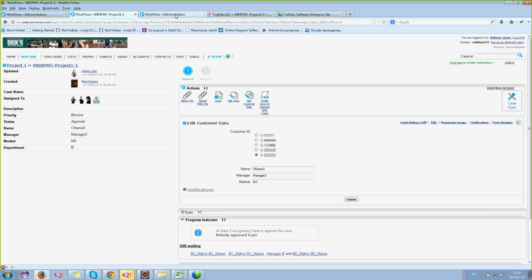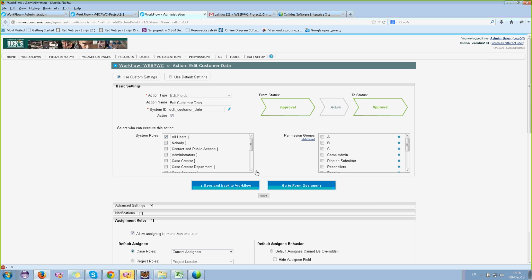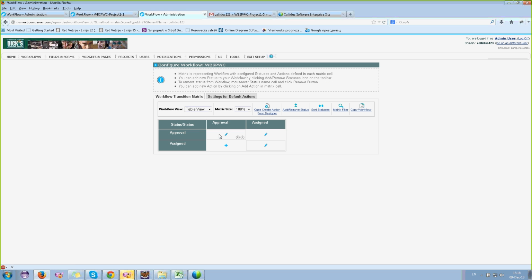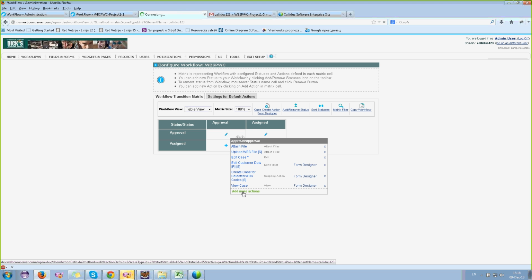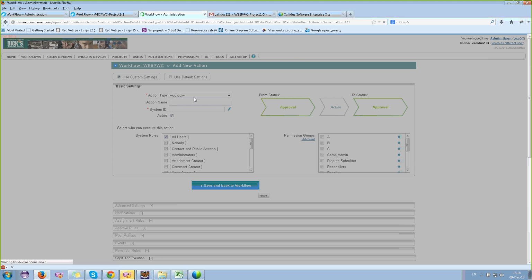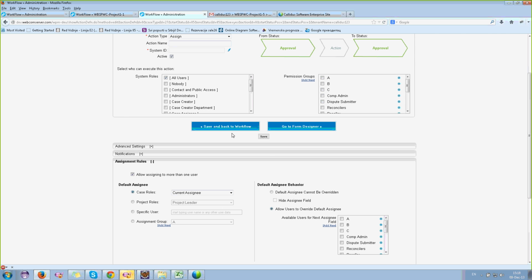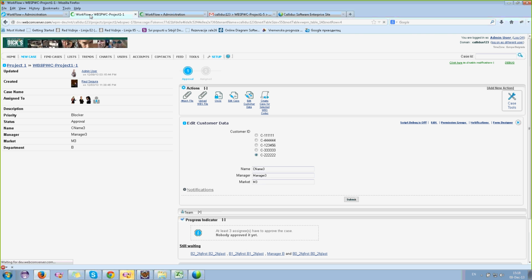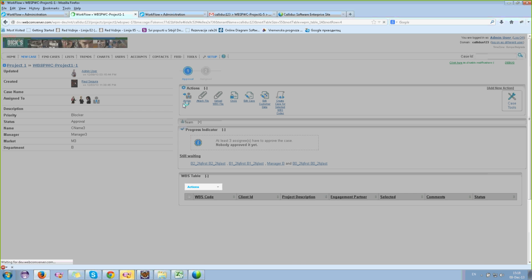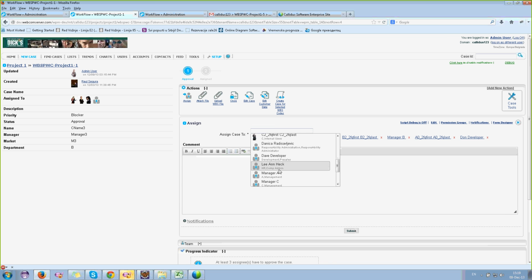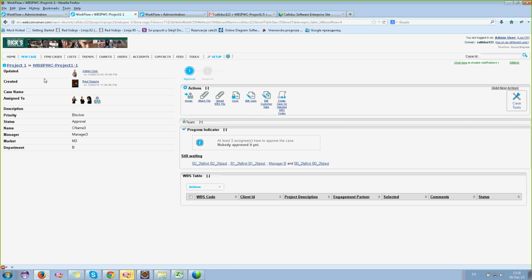And when I'm choosing my users, I will show you now in action. It maybe will be the best. For example, I will create an assign action, and I will assign to more than one user. So here I can add as many users as I want to, and that is the custom. Okay. And of course I can assign to a fixed group of users, like in this case.